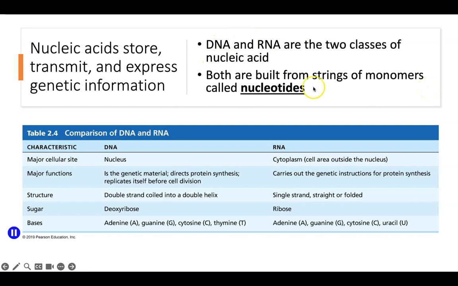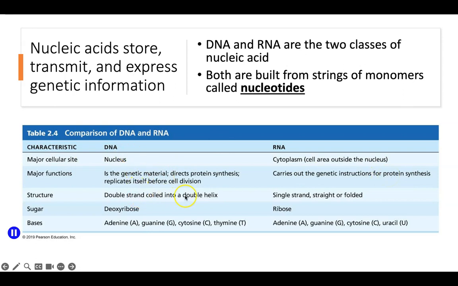So these nucleic acids, you can differentiate them, so DNA from RNA, one, by location. So you'll find DNA within the nucleus, whereas much RNA is going to be found out in the cytoplasm, although actually it is formed in the nucleus. But much of it will be found in the cytoplasm. Major functions, DNA is going to be the genetic material, so it's the hereditary material. Whereas RNA is sort of a middleman. It's carrying out the directions. It's translating the directions from DNA to protein synthesis.